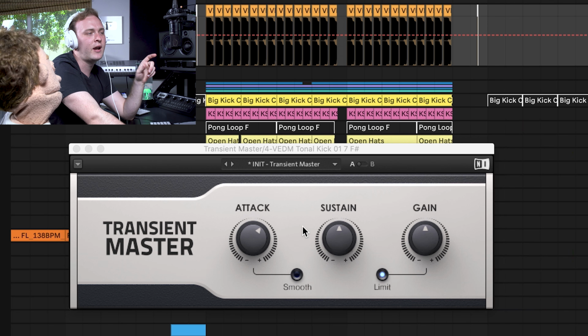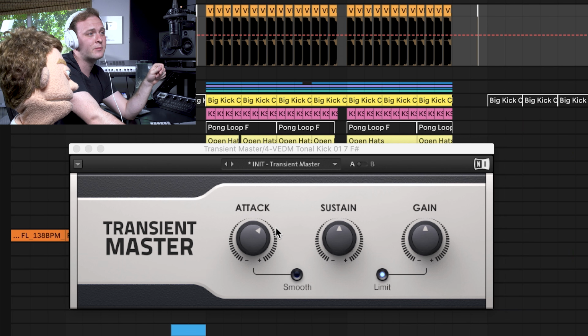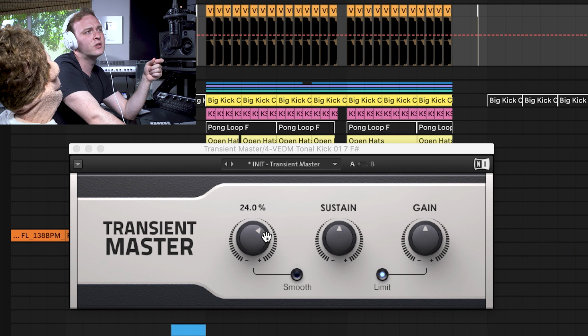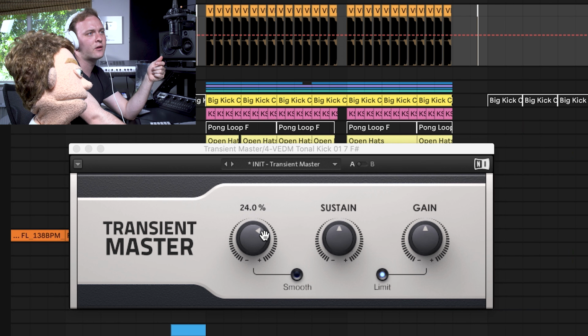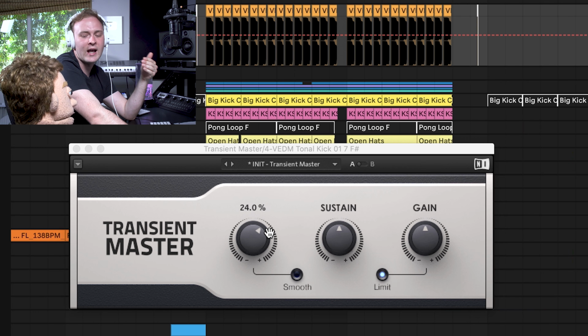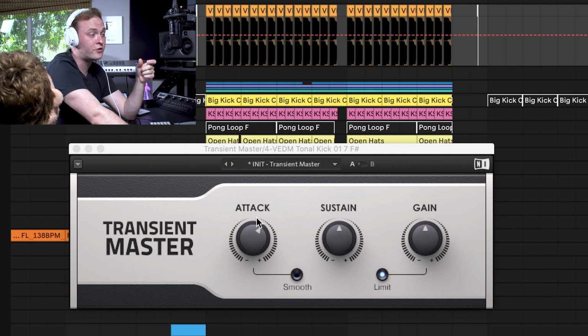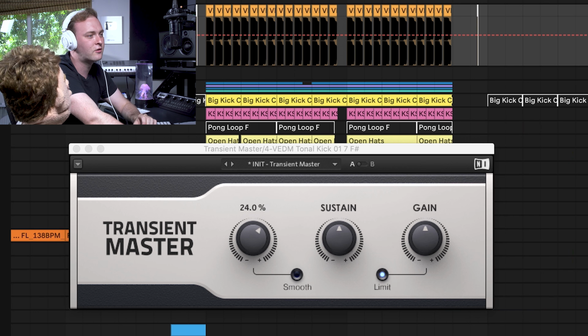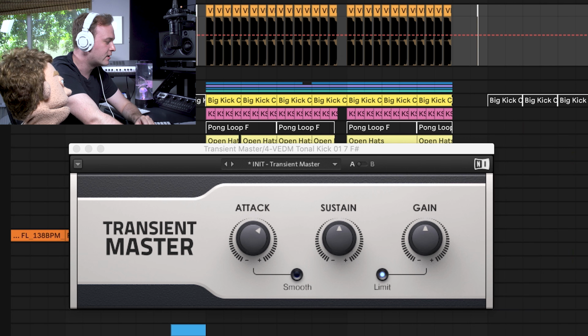This works particularly great as well because you should definitely be tuning your drums as well. So if you've got your sample tuned to the key of the track, which is what I always do, the Transient Master will bring out that extra punch. So where you've tuned it, you'll hear it even more. Right. Sounds great. So that one's Transient Master.